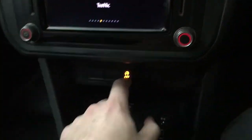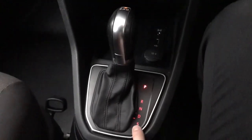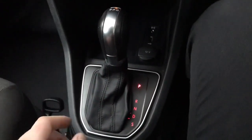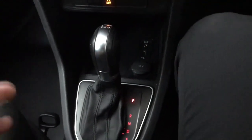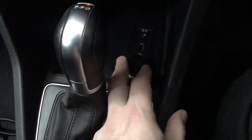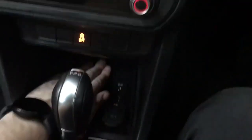Moving down, you've got your engine start/stop and a DSG gearbox. There's a standard drive mode and a sportier setup — in standard it's more for efficiency, whereas sport mode holds the revs a bit longer. You also have a 12 volt socket, USB input, and an AUX input, as well as a storage tray.